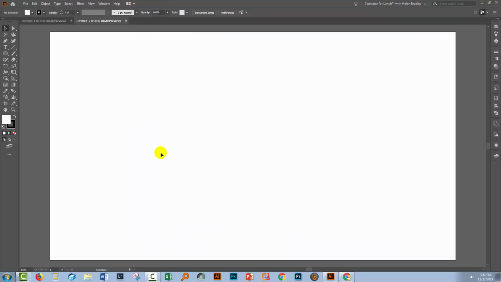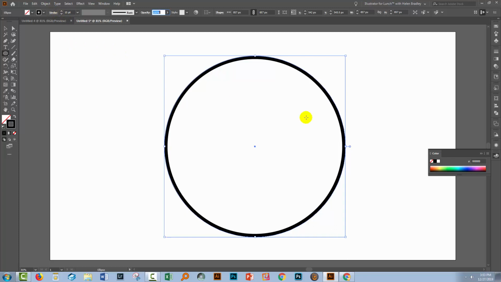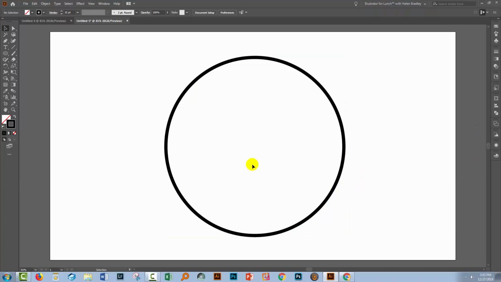So back to Illustrator, I've just got a standard screen size document open here. I've got the default settings here for fill and stroke. I'm going to start with a circle, so I'm going to the ellipse tool. I'll hold the shift key as I drag out a circle. Now, I don't want it to have a fill at this stage, so I'll turn the fill off, and let's increase the stroke to about 15 points so that we have a good, decent size line. So we're going to look first at creating the lines of latitude that go around the globe.